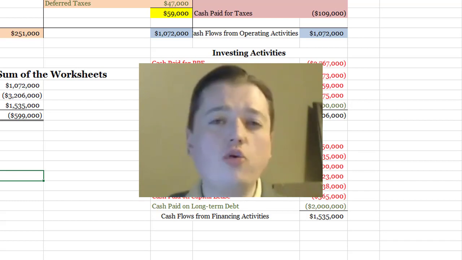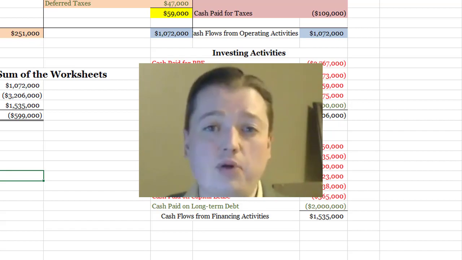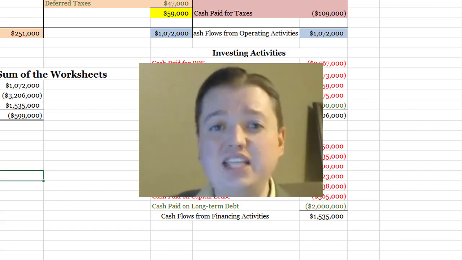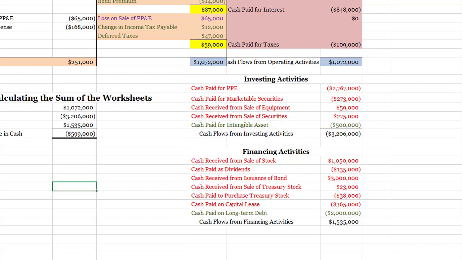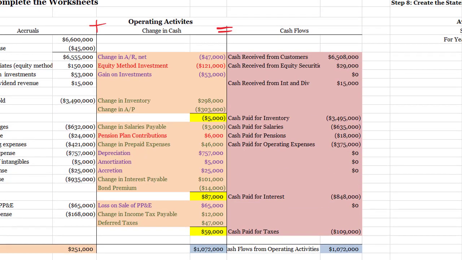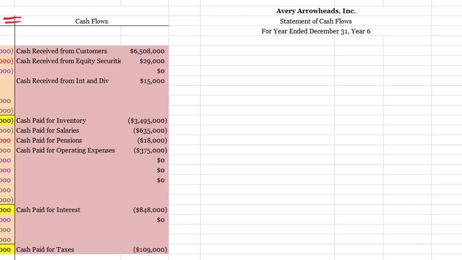And now that we've got all the worksheets done and everything pulled together, we're really basically done with the process. All that we have left is to take the information from these worksheets that we created and put it into a formal statement of cash flows. And you should have a template for your formal statement of cash flows on the Excel file that I provided for you. I'm going to make mine right off here to the right of the worksheets that I created in our last section. So you can see that I've already got a heading all set up and ready to go.